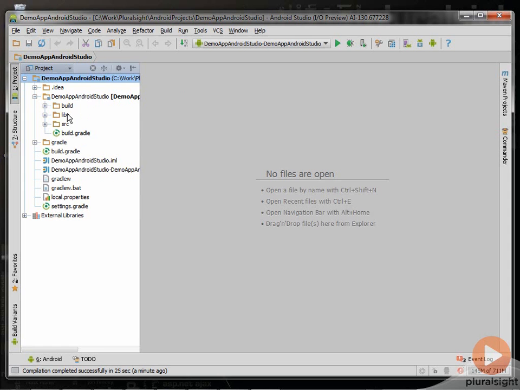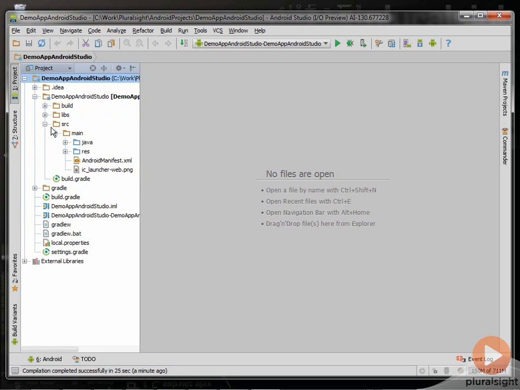Now in this course, we're going to really focus on this main area here in terms of just our main project. You'll notice that if we look inside of here, there's an SRC folder. If I expand that, remember that when we looked in Eclipse, SRC was where all of our source code was, and then RES was where all of our resources were. Here inside of Android Studio, they're layering it a bit more. Underneath of SRC, there's a main folder, and then underneath of there, there's a Java and an RES folder.